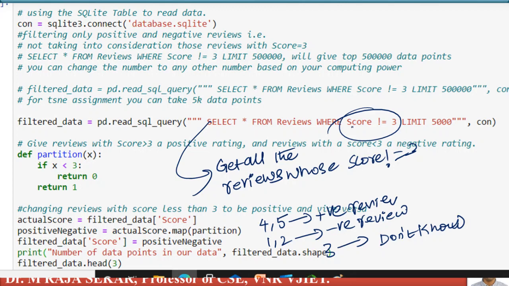If I load this data, literally it is one line of code. Just see, what am I doing here? Loading the data from my database by keeping the review scores 4, 5, 1 and 2, and discarding those whose score is 3, which is the neutral review. Very, very simple. Next step, I will try to remove the score field, isn't it? How can I do it? We want to replace scores with positive and negative. How can I write this one?